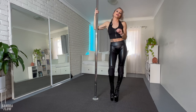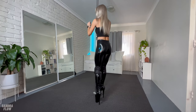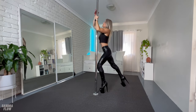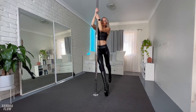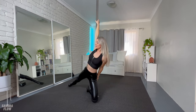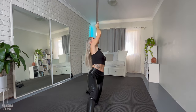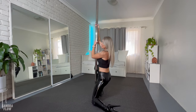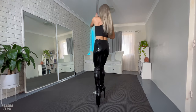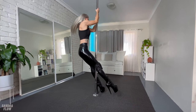I understand it can be confusing with the turns, leg changes, going backwards — but if you keep going you'll get the hang of it. Let's do it together step by step all the way through: inside leg and step, pole dip, right step, lift, left step, keep going, keep going — slide down, left leg bent, right leg straight — turn, turn, change grip, step, keep the momentum going, and stand up.